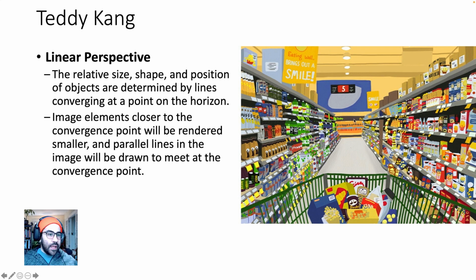And we can see that happening exactly here, where the items on the shelves, for example, closer to the image plane are larger. As we get closer to the vanishing point, which is the center of the image, the items are going to get smaller. So that's a very familiar way of dealing with space in a two-dimensional image. We know it from the way that our vision works, as well as photographs. The cool thing is there's lots of other options for how to represent space on a two-dimensional plane.